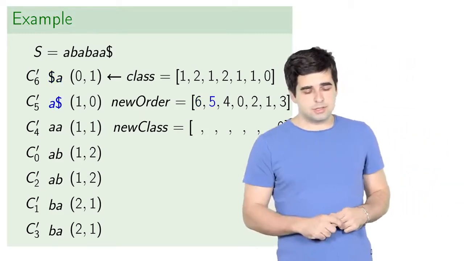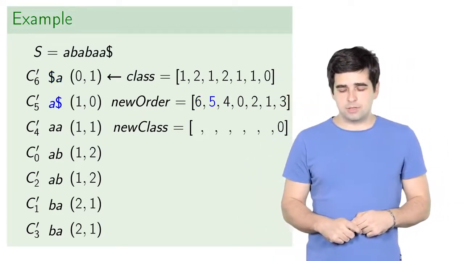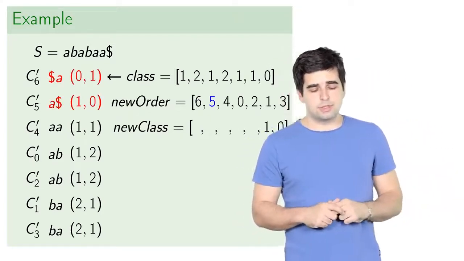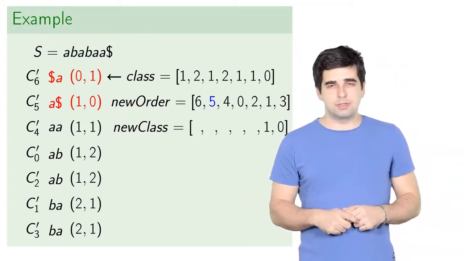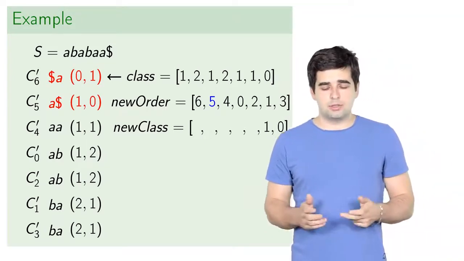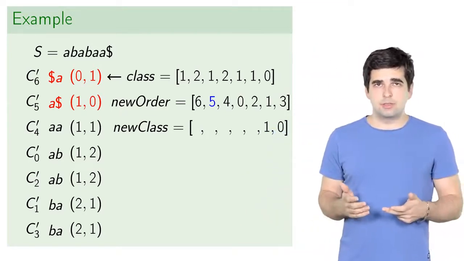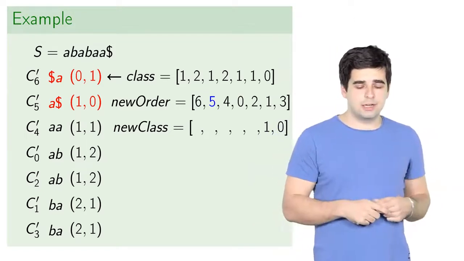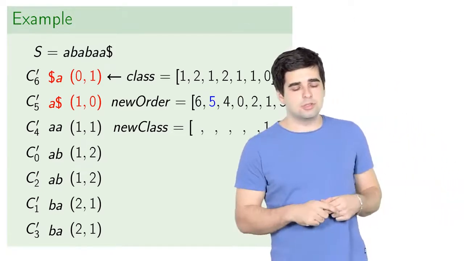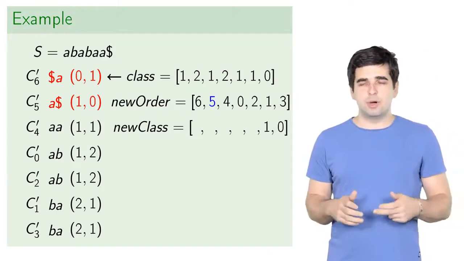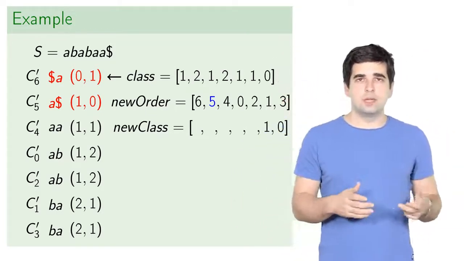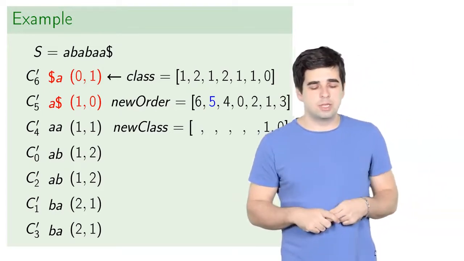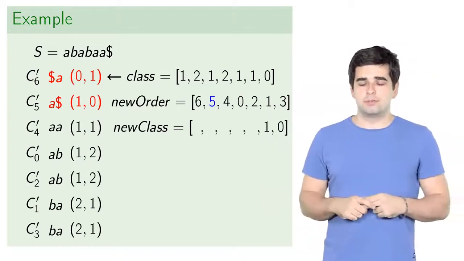Then we proceed to the next doubled cyclic shift, and to assign a class to it we need to compare it to the previous one. And of course on this picture we could compare this doubled cyclic shift directly to the previous one and determine that it is different, but in practice, in the general situation, we don't want to do that. Instead of comparing the cyclic shifts directly, we compare the pairs of numbers written to the right of them, and we see that the pair 1, 0 is different from the pair 0, 1. We do this comparison by just 2 comparisons of numbers, instead of comparing full cyclic shifts.